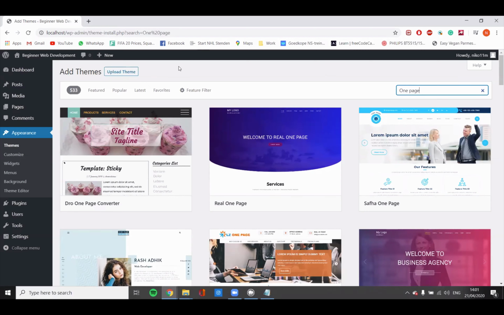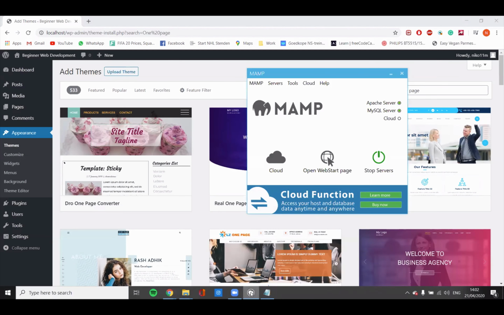Okay, so let's do something really quickly here. I'm going to take control again and bring up MAMP. Right now, this is MAMP, and this website on your computer is only accessible when the MySQL server and the Apache server are up and running.